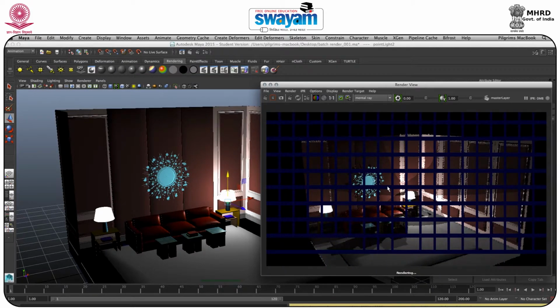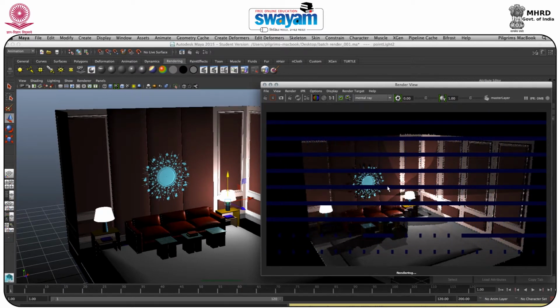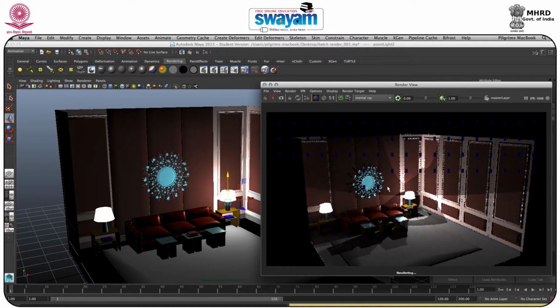Now what else we needed? We need one more light. So I think we should use the area light. Here we have the area light and just drag the area light and move it upward, and we'll press 5 at first. We'll set the light here and also we'll just focus. So it's a very simple scene.